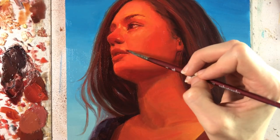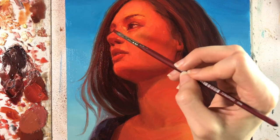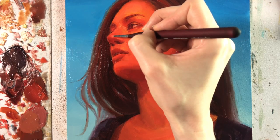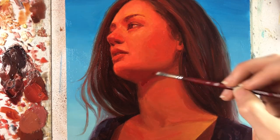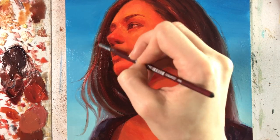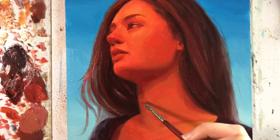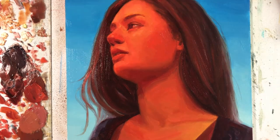I really try to give myself some wiggle room though in terms of technique and style just because I don't want to restrict myself and I think it's the best way that I learn. So I don't really stick to any particular set of steps. I just do whatever feels right for the piece. Sometimes not having a plan comes back to haunt me in the end, but I also think it's really fun to take risks and not be locked into one idea.